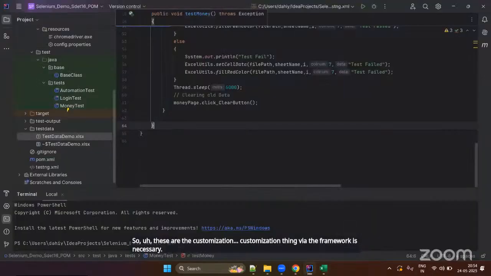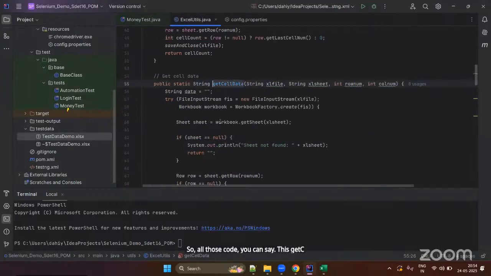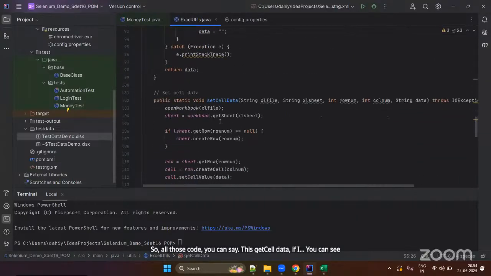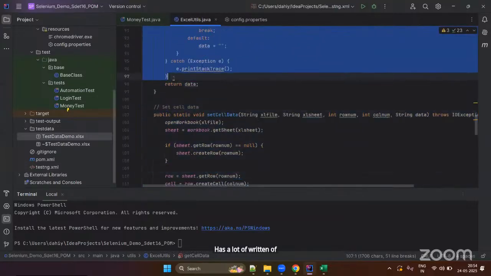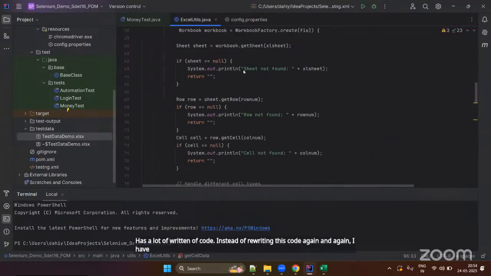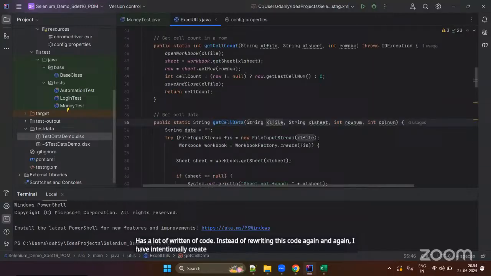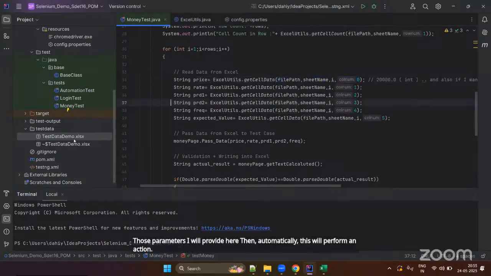All this code, you can see this get cell data function has a lot of code written. Instead of rewriting this code again and again, I have intentionally created one function with some parameters. Those parameters I will provide here, then automatically this will perform an action. Correct?